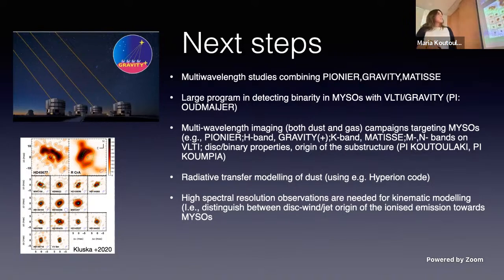And the last part, which I think I stressed a bit also during the talk, is the high spectral resolution observations, which are really needed for kinematic modeling. That's something we're actually already working on in the intermediate mass stars, and we're trying to do it with massive young stars too: to have PIONIER observations combined with GRAVITY and understand the kinematics, for example, of sodium, CO, of course, Brackett gamma as well. So by combining all this data, we expect to have better results. And with that, I leave you to it, and I'm happy to take any questions.